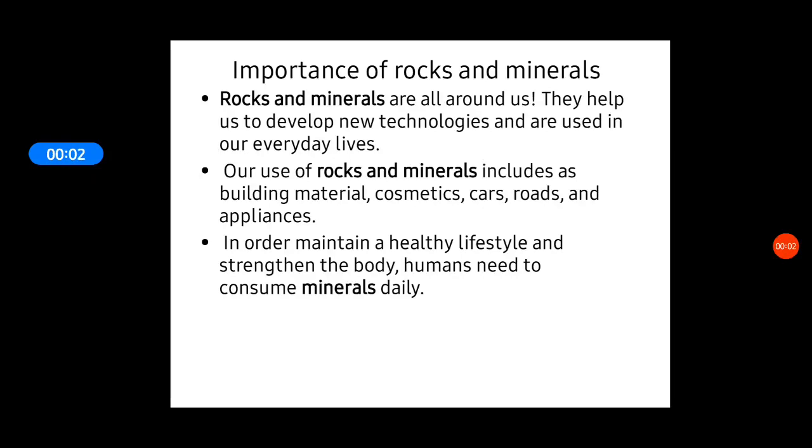Hello students, today we will be completing the remaining portion of our geography chapter 2, The Blue Planet. When we started the chapter in the previous video, we discussed the formation of the earth, the layers present inside the earth, and the contents in the layers of the earth, which are minerals and types of rocks. We have gone through 3 types of rocks and then in detail about each type of rock. Today we will be completing the chapter.